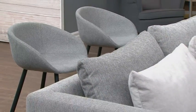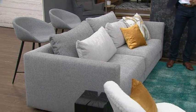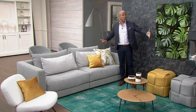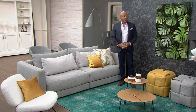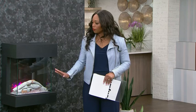So if you have 8 or 10 people, we can sit 8 people here comfortably. You can put a console table behind there. They can have their drinks, and it's just about using the space that you've created, right? No, I might copy that one. I like that. Okay. What else do we have here that we want to point out for viewers to help them maximize their basement space?